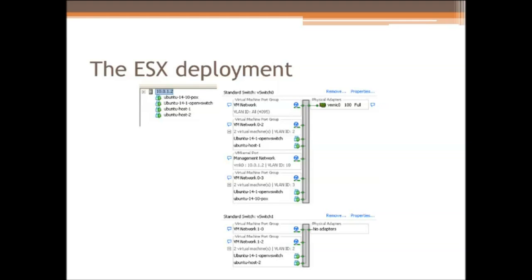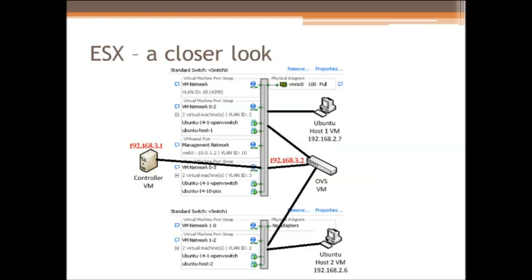You can also see that I'm trunking into my ESX box. That's the 4095 VLAN ID. The one on the bottom, vSwitch 1, that's what I added to isolate the nodes on the bottom so that they had to flow through Open vSwitch. Now the thing that makes these sometimes difficult is that it's hard to see how all the flow paths work. So let me see if we can't clean this up a little bit.